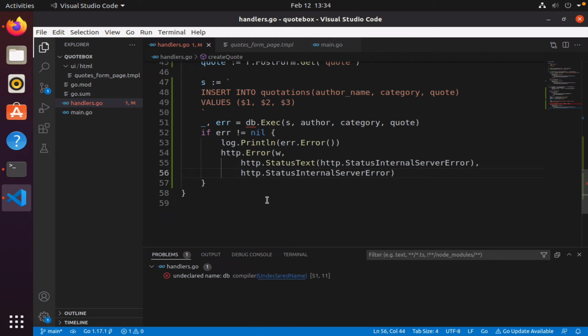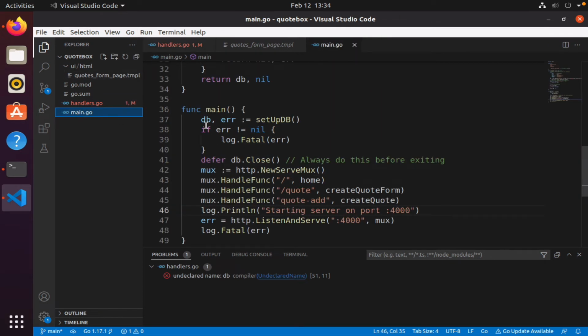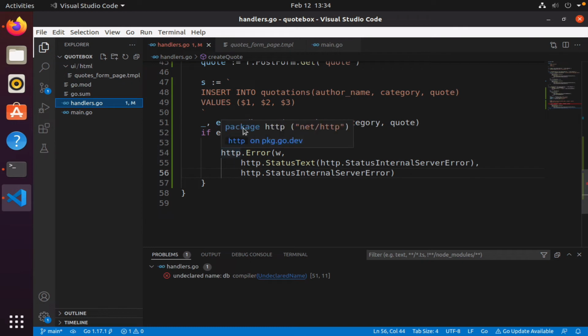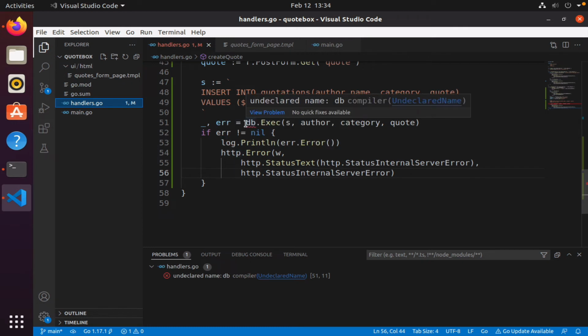You can see names that are in the global space, like the structs. However, you cannot see names that are inside a function. And what do you notice? db, if you go back to main, I created db inside main. So this handler function cannot see inside main. It can't. So we have a problem. We need db because that's our handle to the database. If we don't have that, then we can't write to the database.